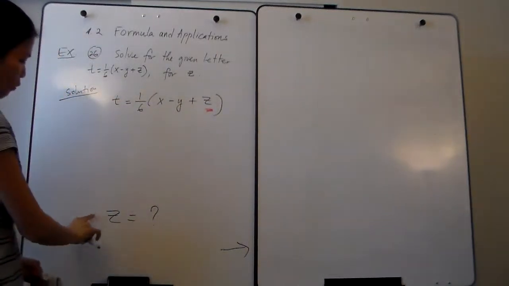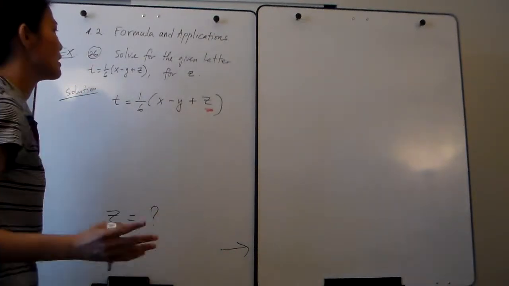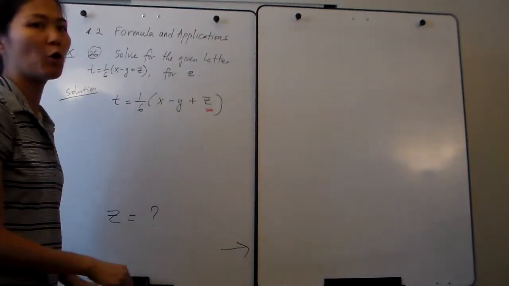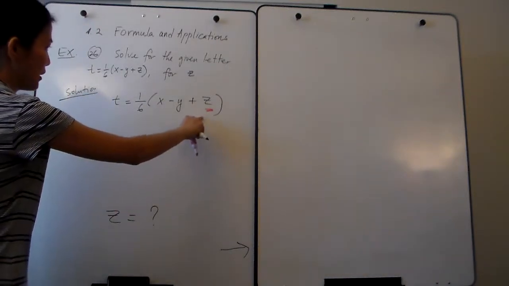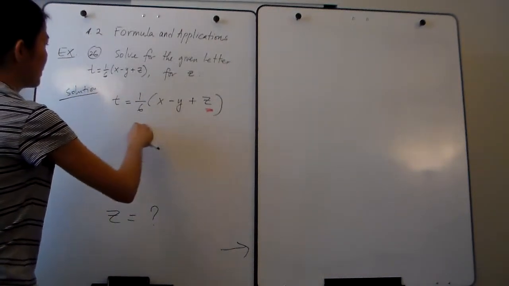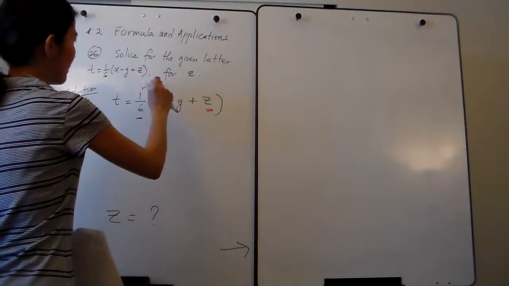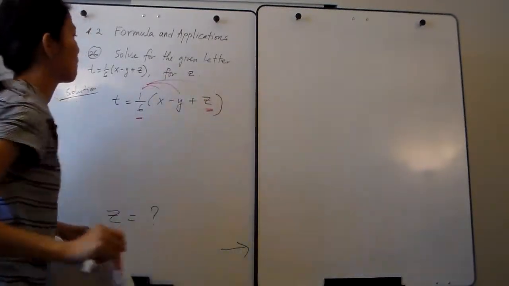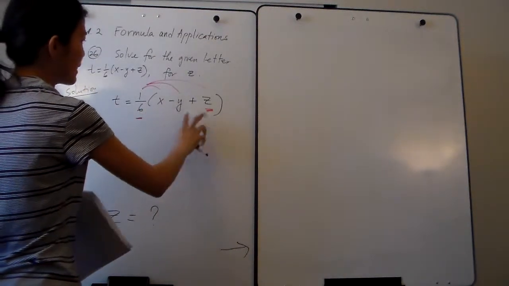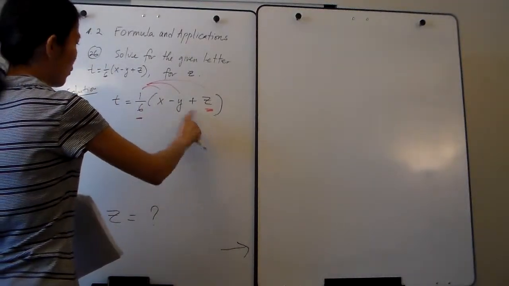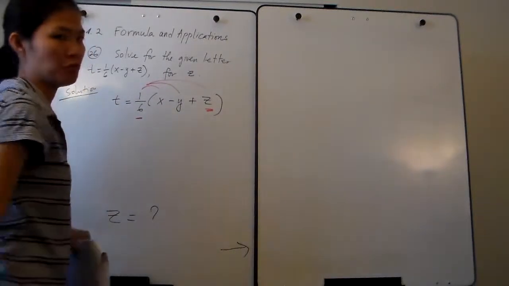At the end, okay? Either 1z or 0 plus z at the end. Now, again, what is the coefficient of z? Remember, last time I showed you in the previous example, you can verify its coefficient by looking for whatever coefficient is in front of it. This time, it's inside parentheses, right? 1/6 is. So if you distribute, I'm not going to distribute. I'm just trying to show you what the coefficient of z is. So if you multiply 1/6 to each term inside parentheses, you see that 1/6 is the coefficient of z.